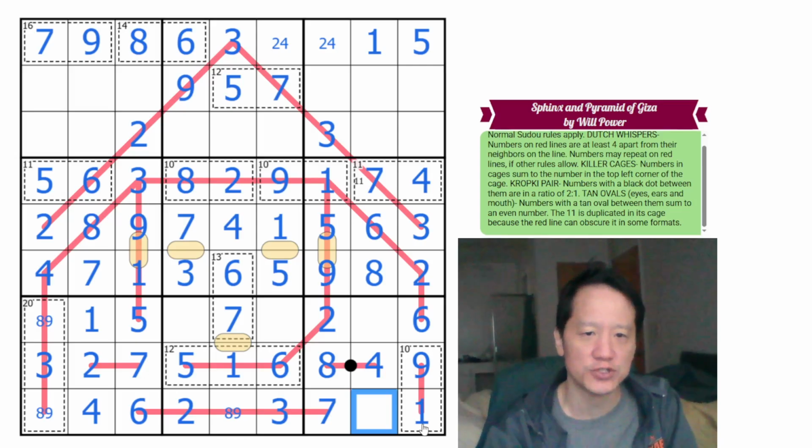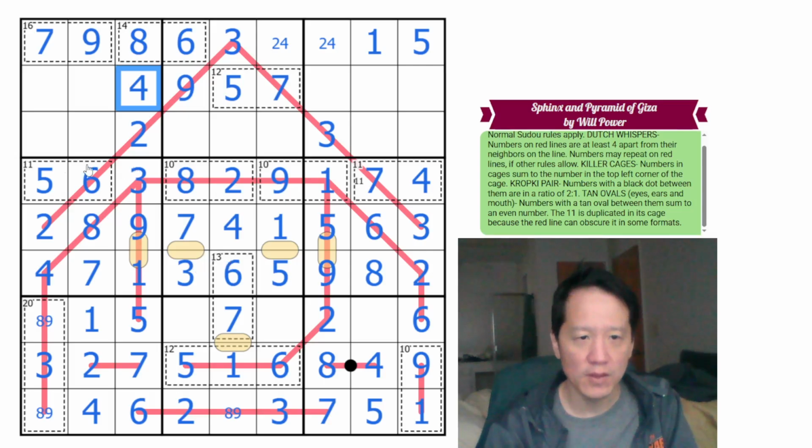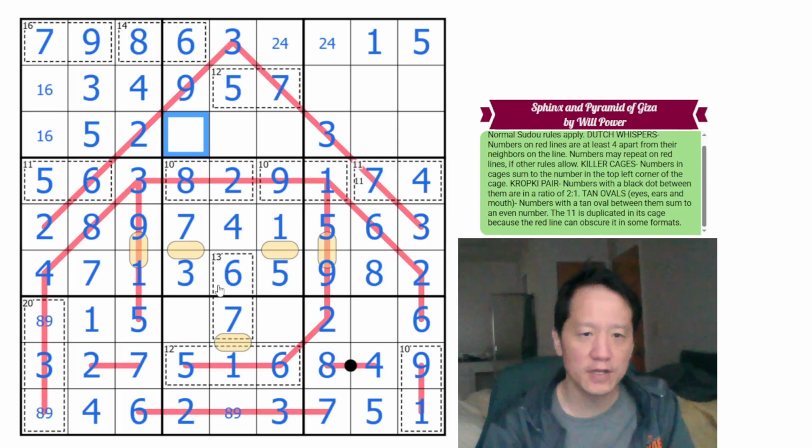Now we're just doing normal Sudoku. So this is a 5. The last digit in column 3 is a 4, so this is a 4. The remaining digits in column 2 are 3 and 5, and this can't be a 3, so this must be 5, which makes that a 3. The remaining digits in column 1 are 1 and 6, and we don't know which difference there is. In column 4, it has to be 1 and 4. And this can't be 1, so this must be a 4, which makes this a 1.